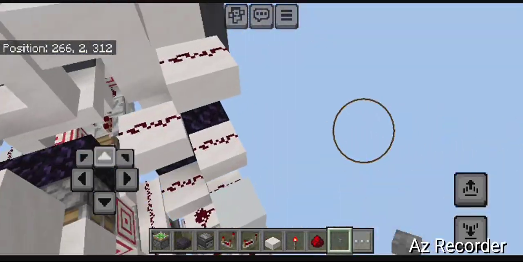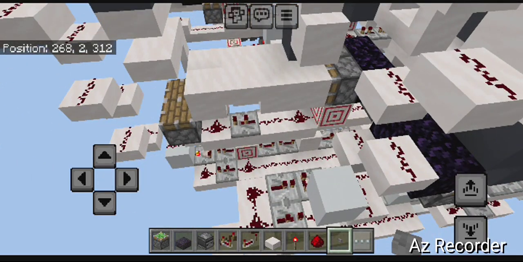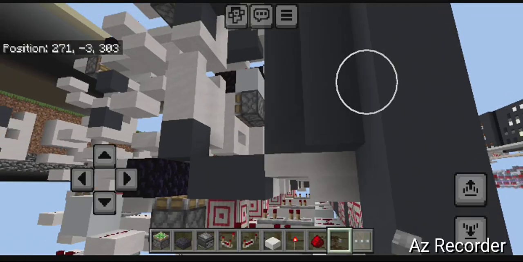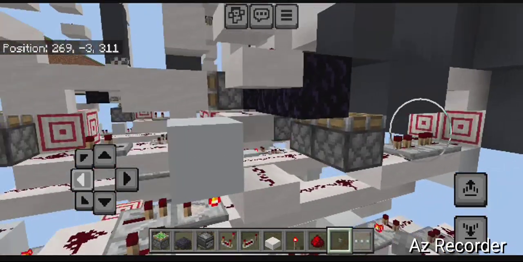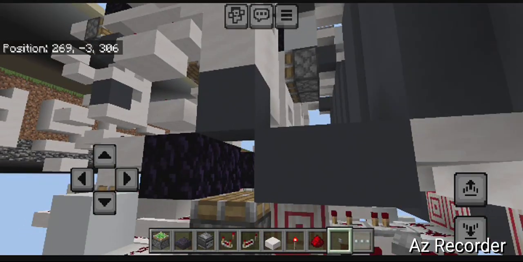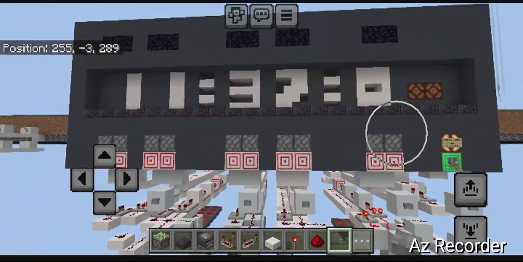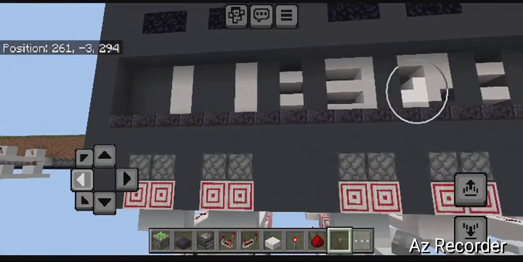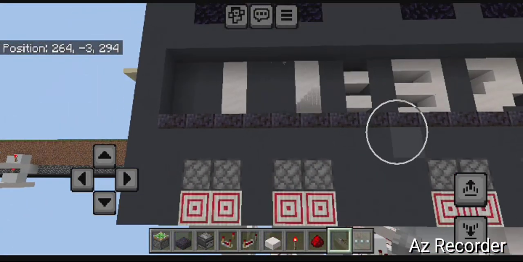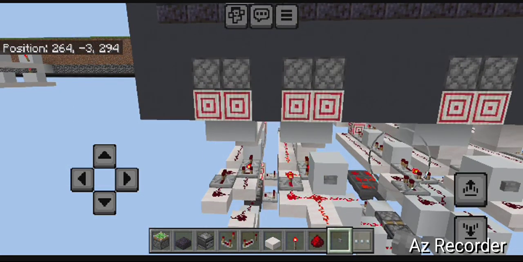Now hours are a bit weird because I've done it as a 1 to 12, so when we get to 10, it changes this one to a 1, and then when it gets back to the 1, it changes that back to a 0. But let's have a look at some of these, shall we? So presently saying 11, for instance. So if I add 1, 12, and of course goes round to 1.